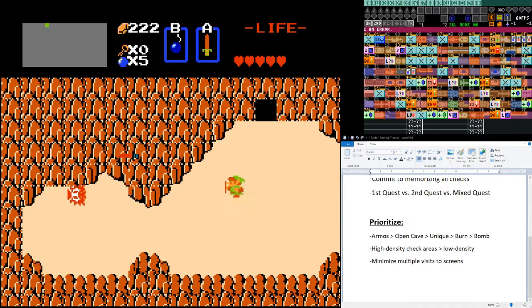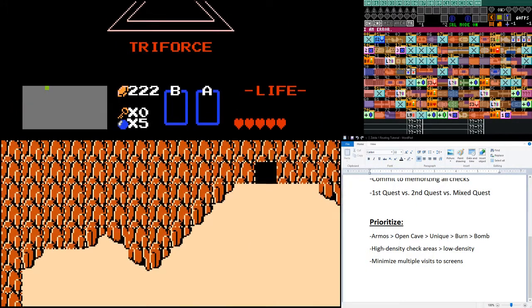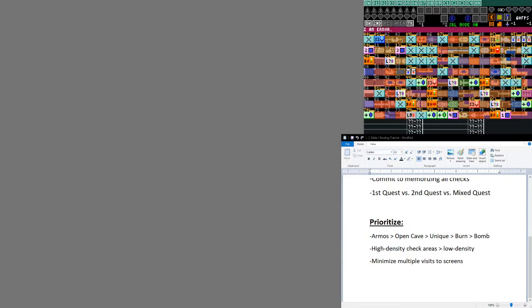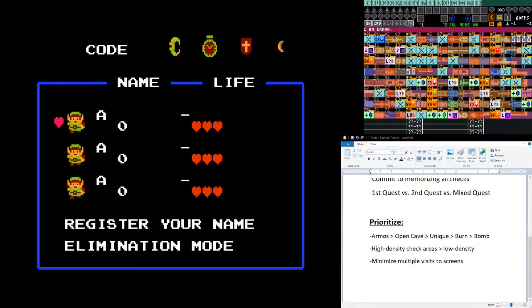So that kind of gives you an idea of how you might want to route a linear seed like that, or a relatively linear seed. It's a lot easier, and if you try to minimize the doubling up, it's a lot easier on more linear screens. So now I'm gonna go ahead. I think we've gotten the point across in that seed. I'm gonna show a seed that is more of a central start screen here.